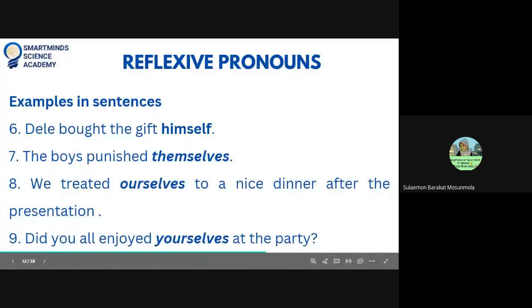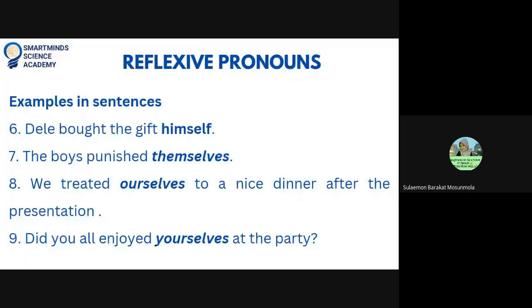The reason is simple. When we use personal pronouns, when you talk about he, she, those ones are singular. For the plural, for your personal pronoun, when you have more than one person mentioned in that sentence, you are going to use they, right? For example, Titi, Tolu, and Tope. You want to replace those nouns with a pronoun. You are going to use they. So they is used in what? In the personal pronoun as a subjective form, performer of an action.